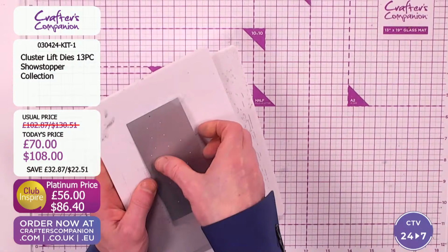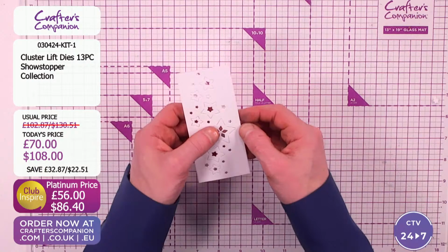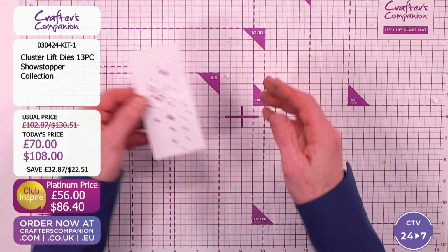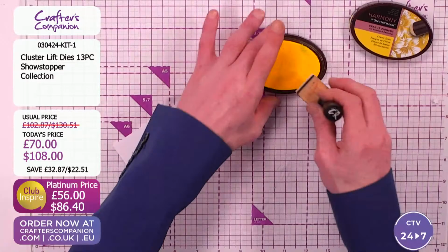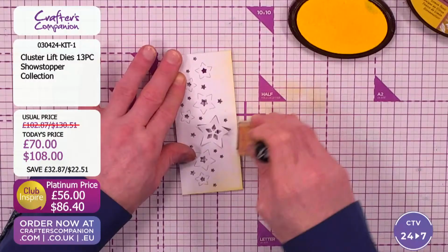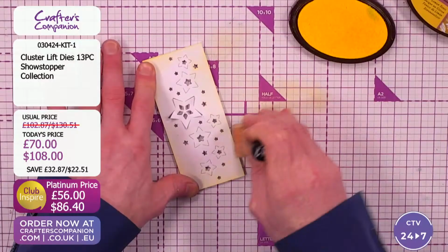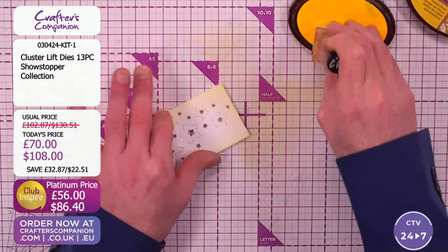Now you've got lots and lots of little stars that come out that you can keep and use, great for shakers. Each of these points here, these all lift up. I'm not going to lift them all up, because I'm going to go in with some of the lemon tonic, which we've got within that bonus buy. I'm going to go round the edge here, working our way all the way round, just getting the edges with the lemon tonic, picking it up and creating that highlight edge. That's going to tie in with the blue and the yellow cardstock that I used. I'm going to make it just a little bit darker, like so.